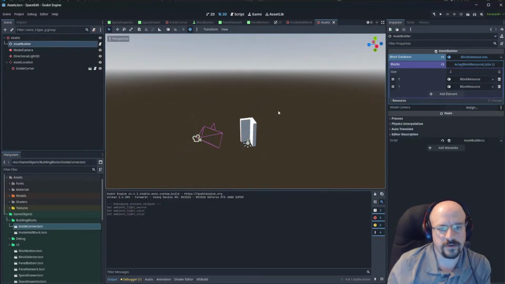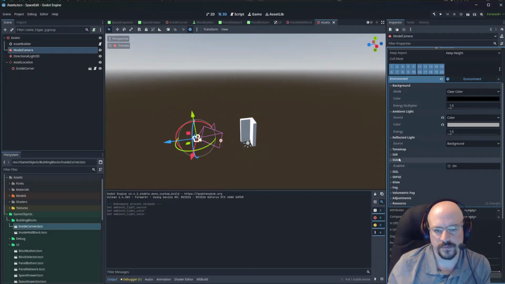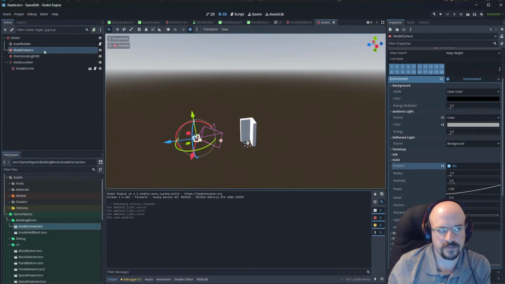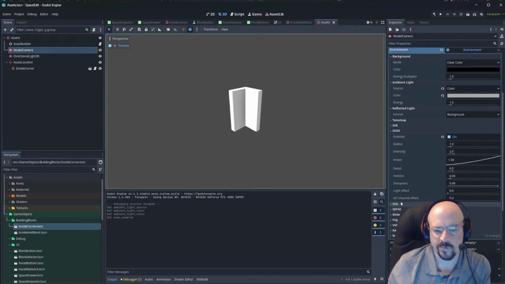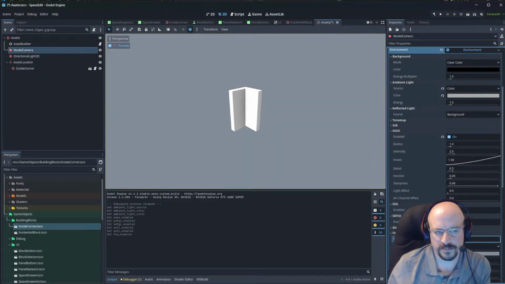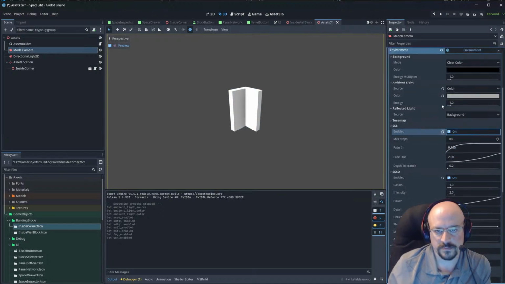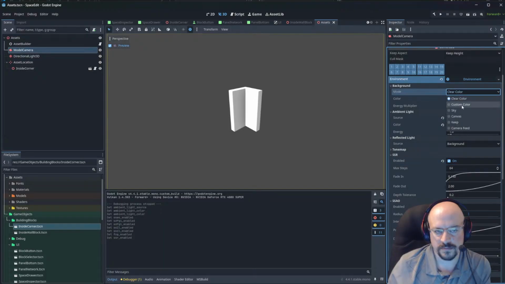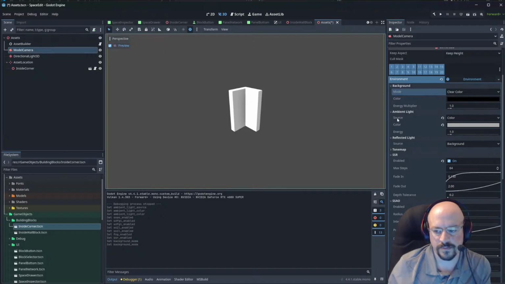I feel like we just need a little bit of ambient occlusion or something. A little touch of ambient occlusion.